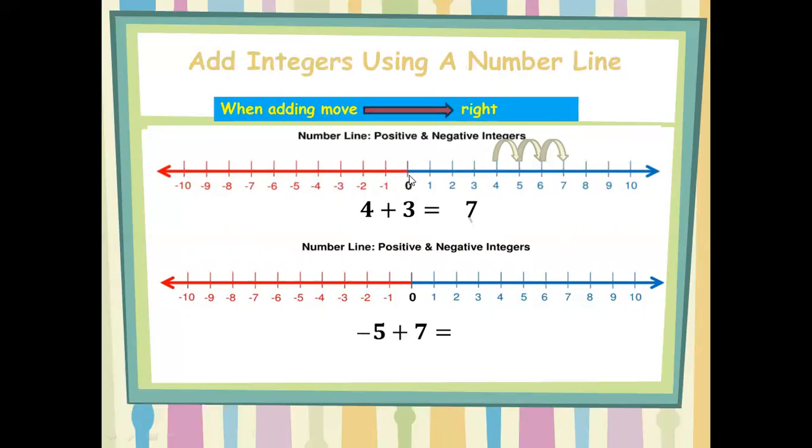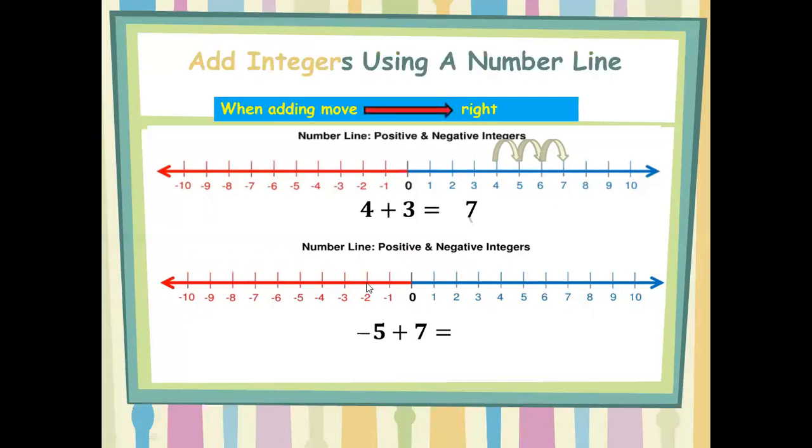0 is in fact the center of the number line. Whatever is to the left is negative. Whatever is to the right is positive. So 4 plus 3 is going to give you a positive 7. Now let's move forward and check another question. -5 plus 7. So you need to be adding 7 to -5. Now in the number line, where is -5? It's to the left of 0. So -5 is here. To add 7, adding means you move to the right.